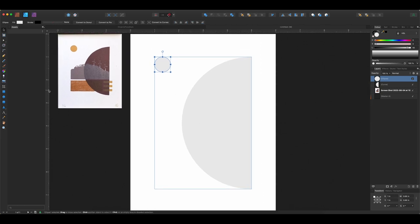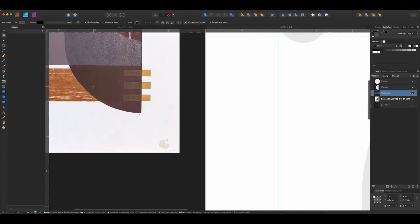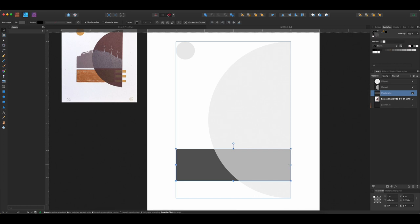You can see how these have blended together based on where they've been printed — we want to duplicate that. I'm going to drag this one down to the bottom because it looks like it's beneath the other one. Now we need three shapes over on the side, so we're going to shrink these. Let's change our opacity on the half circle so we can see what we're working with — we made this one too long so let's drag it back. We have the advantage of alignment tools and don't have to use furniture to hold our printing blocks in place, which is a nice thing about working digitally.